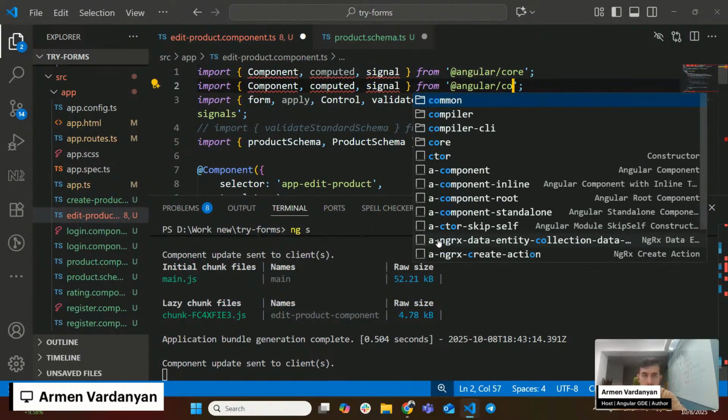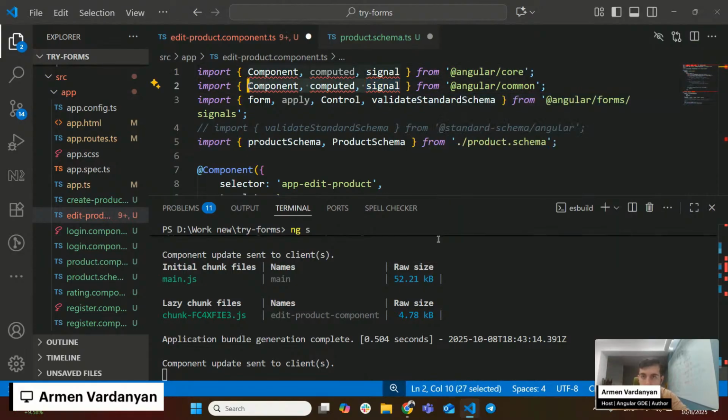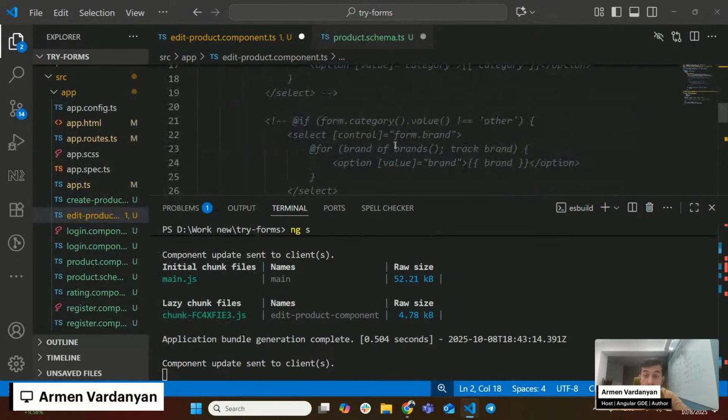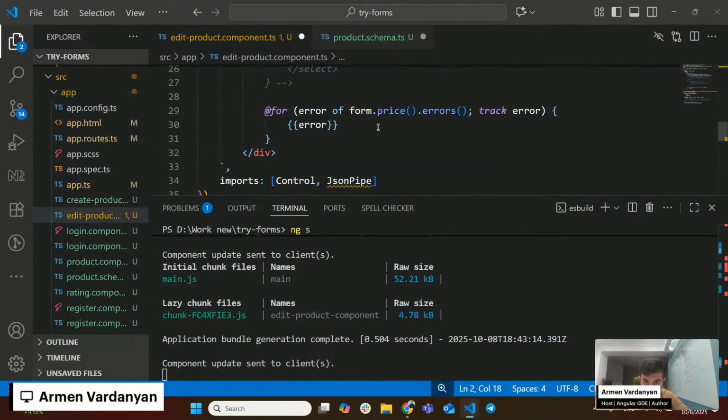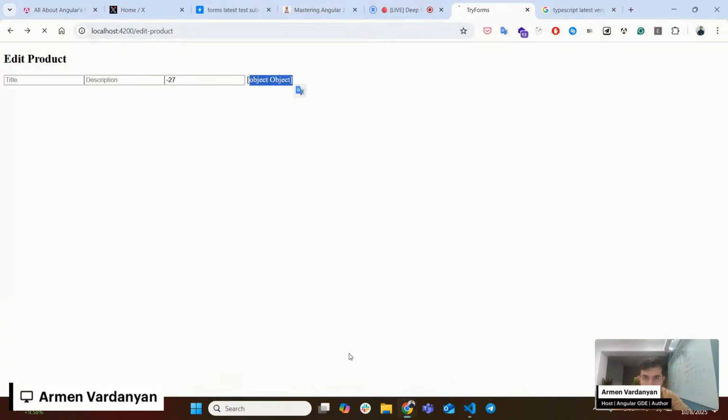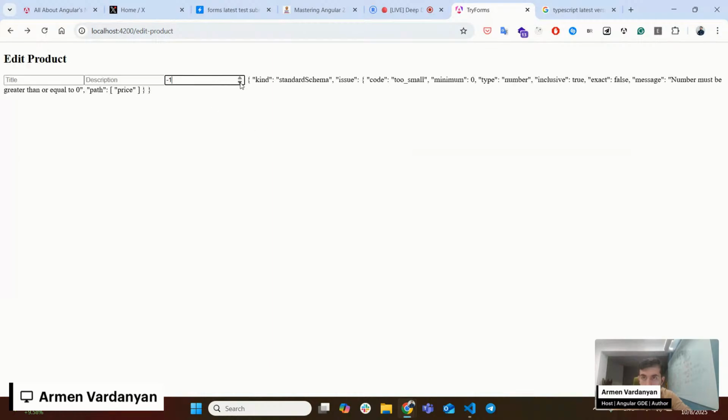Come on. Why do you need to slow me down? And yeah, where is my error? Here is my error. JSON, let's go. No, it doesn't have an error. Oh, kind: standard schema, issue code: too small, minimum 0, type number, inclusive, message.